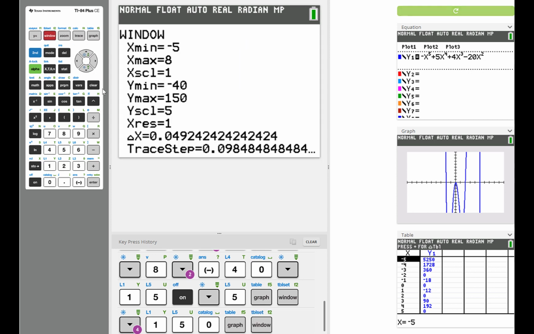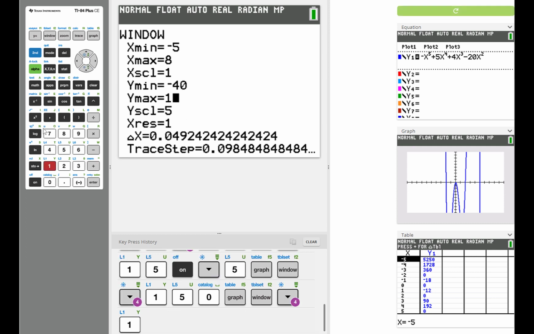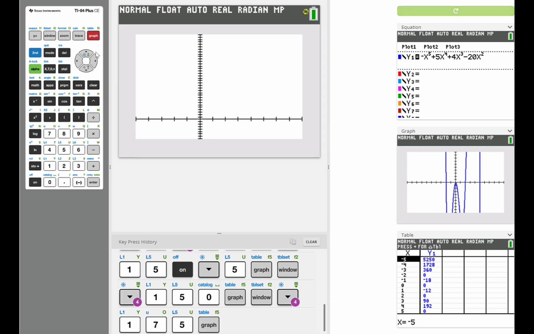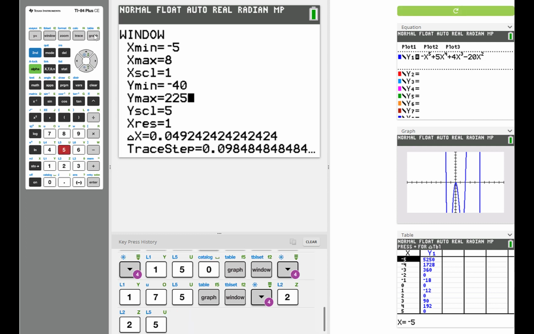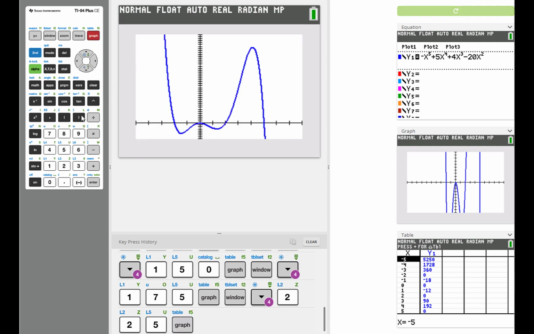Almost. Let's go a little bit higher than 150. How about 175? Gosh, I just can't get it. This has to work. Let's try 225. Yes, it worked. Finally. Like I said, it's a trial and error process. Sometimes you're just trying to figure out what's the right window that's going to work for you, making a nice educated guess right here.